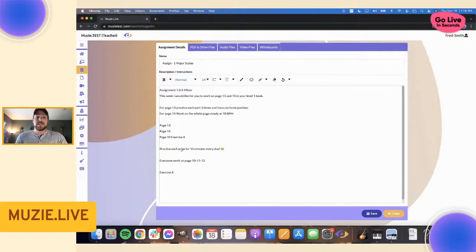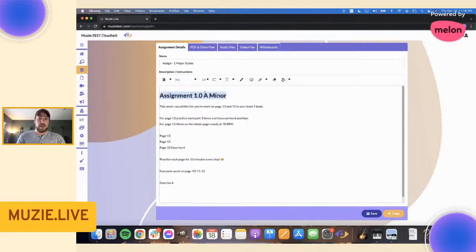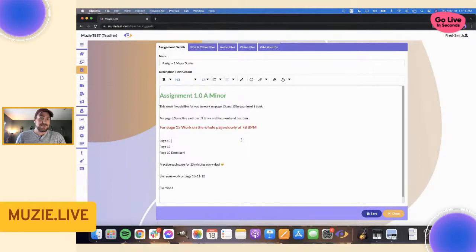The nice thing about this is you can stylize your assignments as much as you'd like. You can go simple plain text like this, or if you want to go crazy, you can add different text sizes, different colors. This is a great way to make it engaging for students to look at, just a bit more enjoyable overall as an experience. And it's kind of fun. I liked going through and setting it all up.